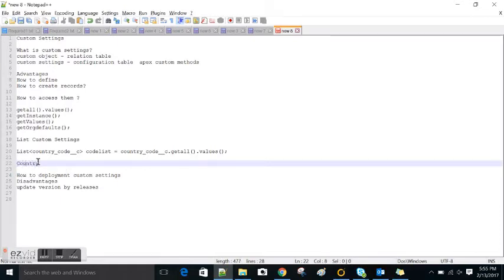Say suppose country code underscore code of Russia, let's say, is equal to country code dot get instance of Russia, right? So I'm fetching the code for Russia.